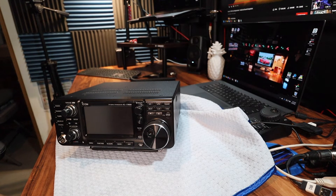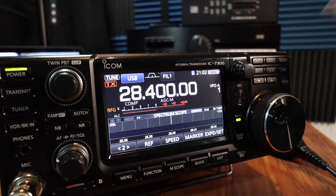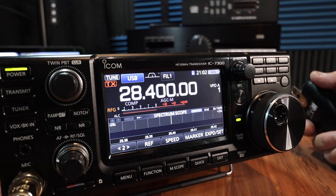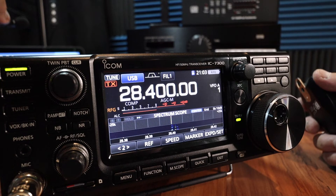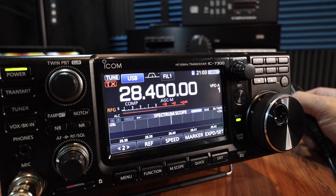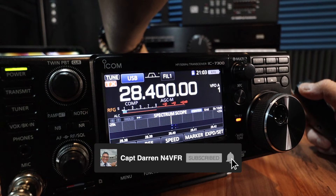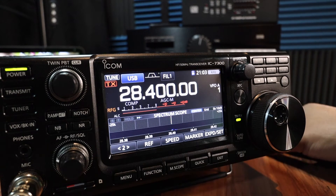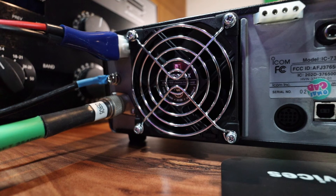Let's reconnect it and test the fan operation. The fan is all put back together — power, coax, and ground. We're going to test the fan. It's dead quiet. I'm going to feel for the fan — it should blow outwards. Yes, I feel the fan. It's working and it's working well. I'm going to show you from the back. I have the lapel mic here and I'm going to put it next to the fan.